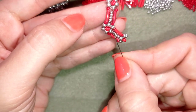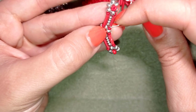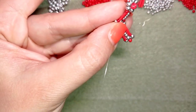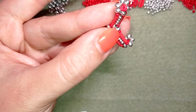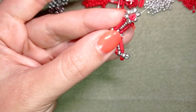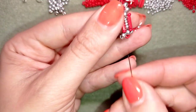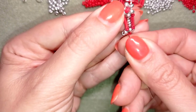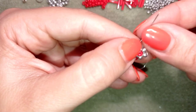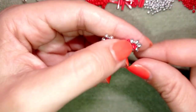and because I've been too many times through these central silver beads, what I want to do is skip it, because I don't know if I could go third or fourth time through it. I'm not sure. And I will go back. I want to go back in my flower through this bugle. Okay. Okay, and I'm back here.